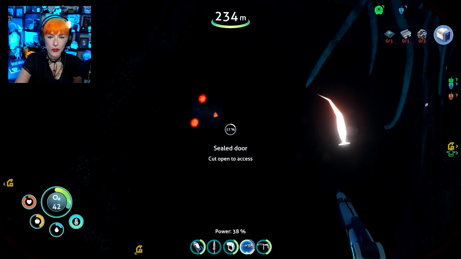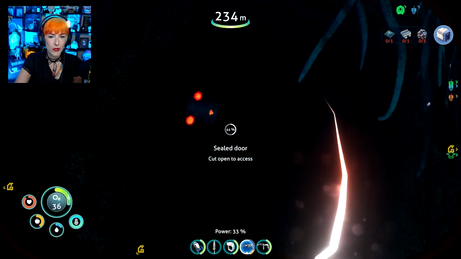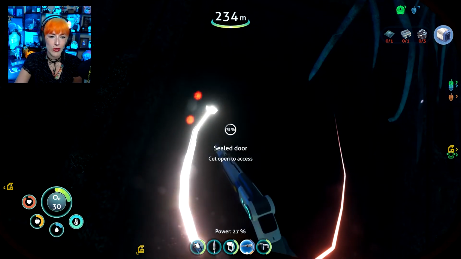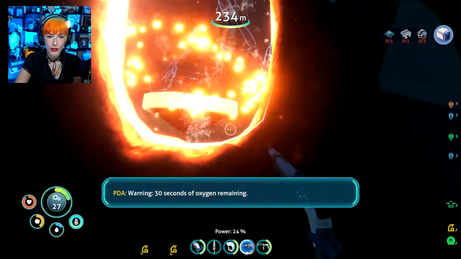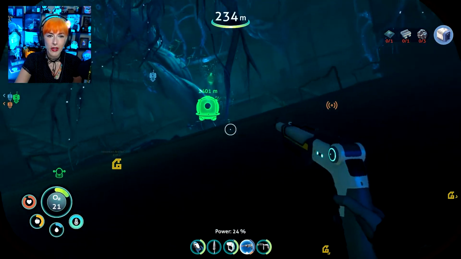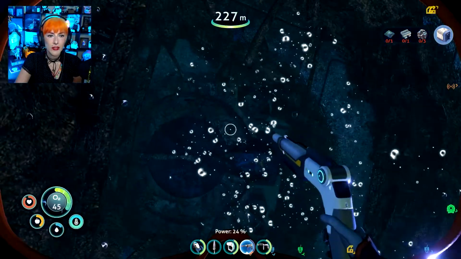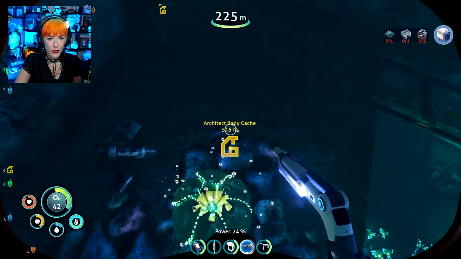Quick. Quick. You know, take your time. I know it wouldn't even go this fast in real life, but... eh. Warning. 30 seconds of oxygen remaining. I know. Right, there might be stuff in there that I can use. Oxygen! Oxygen. Gimme. Nice. Oh, there's a hole here. Not a hole I can use, though.